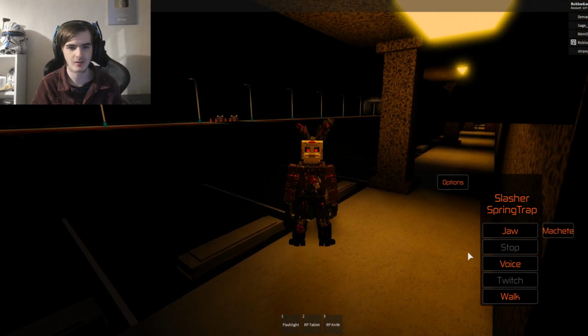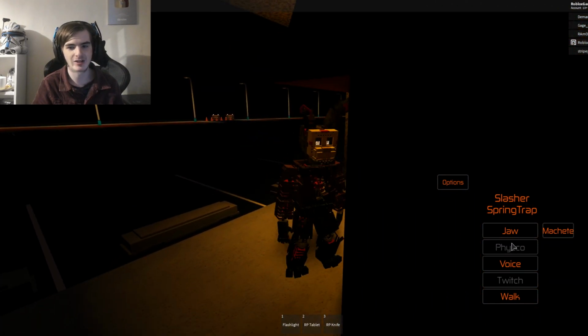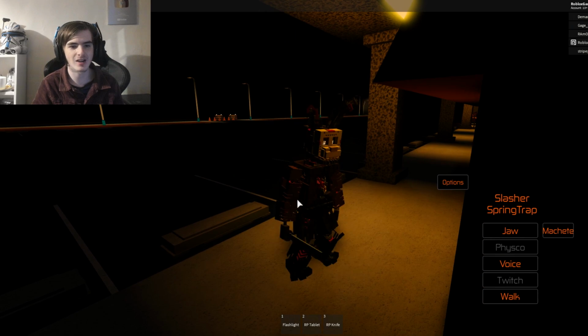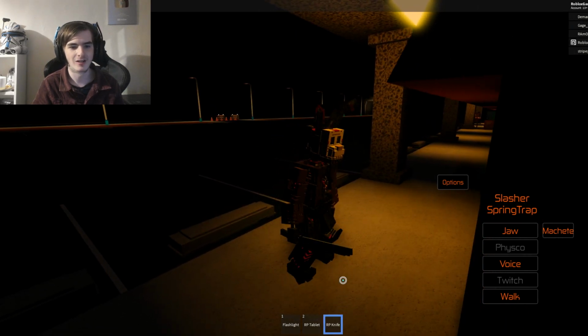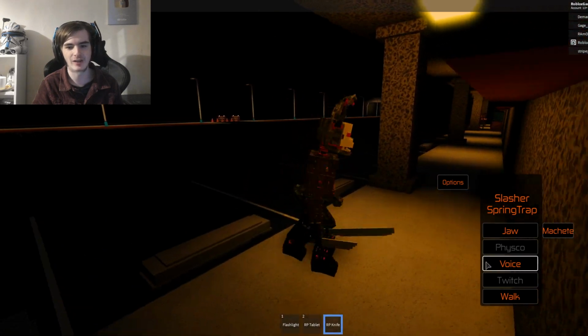He's got a little psycho thing. So he changes his eyes. Oh, he's got a machete. Oh yeah, he's 100% based off of it. Look! Double machete! Double machete! Double knife. Okay, he's got a voice.